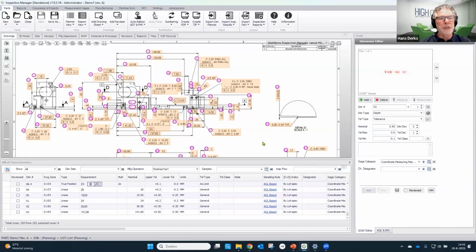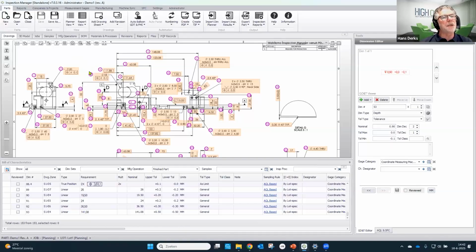Okay, when we have ballooned and we have created the bill of characteristics, we can prepare this information more for the quality process. And I'll just give you a few examples of what we can do and what you can use.